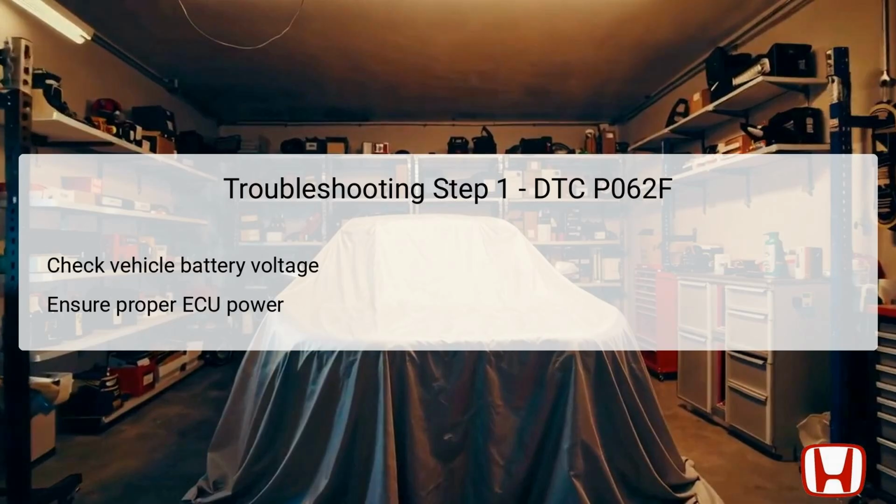Ensure that the engine is at operational temperature and that the battery voltage is within the specified range, typically around 12.6 to 14.4 volts. If the battery voltage is insufficient, it may need recharging or replacement. Additionally, inspect the battery terminals for corrosion or loose connections, as these can also hinder power delivery to the PCM. Only after confirming correct battery voltage can further steps be effectively undertaken.